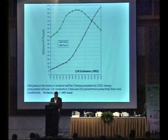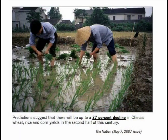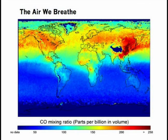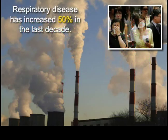The impact this will have on energy consumption and carbon emissions is almost difficult to imagine. In addition, China is seeing a decline in wheat, rice, and corn production. Pollution — specifically carbon monoxide — is severe, as China has largely become the factory to the world. Respiratory disease has increased by 50% in the last decade. China plans to build one new coal-burning power plant every nine days for the next ten years, so this situation is not going to get better, almost regardless of how we design our buildings.